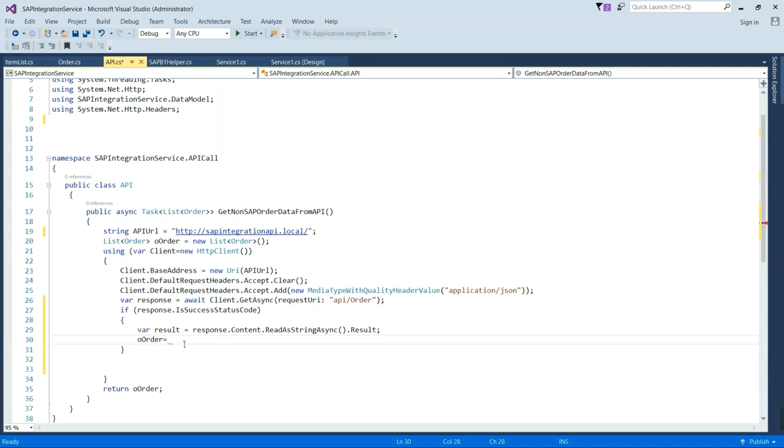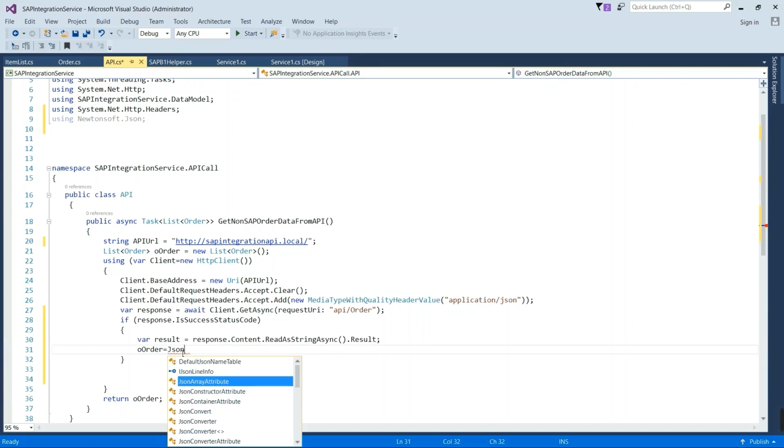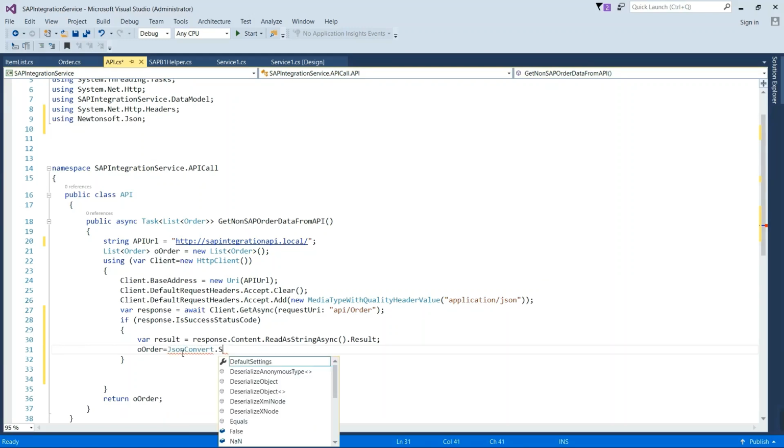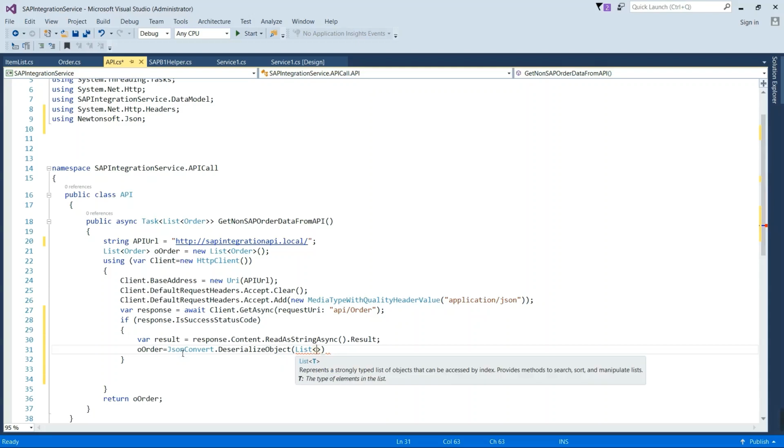Now come to the code, give the reference, then JSON convert dot deserialize object, and here we will convert the list of order into list of order.